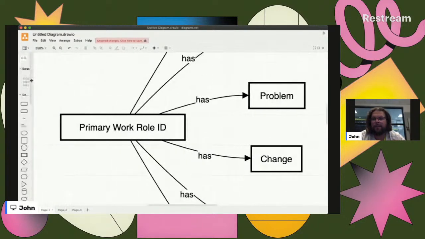And let's close that bar over here. So think of it, when a user submits a ticket, that they are going to come from a primary work role ID. So if somebody's in HR, their work role ID should come from an object in Active Directory. And we're going to start building those relationship maps so you can better understand how to take care of their ticket and provide better services. So let's dive into this.